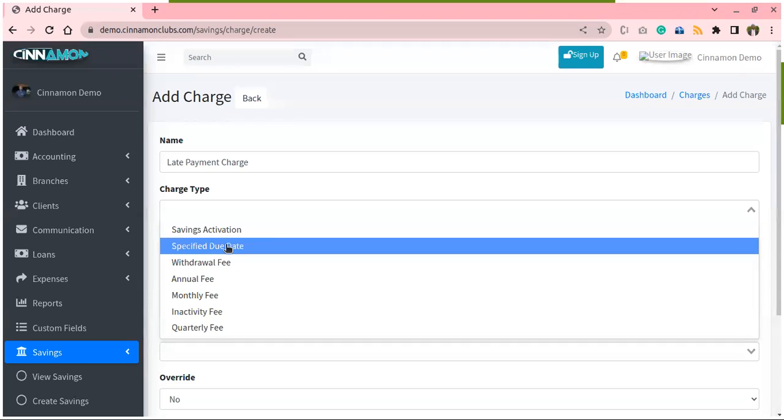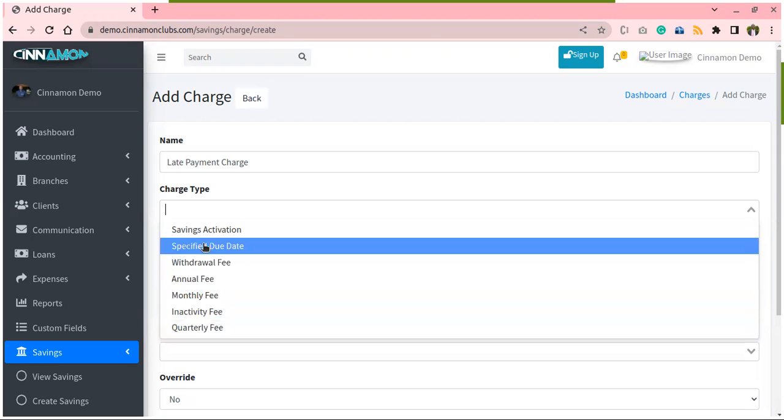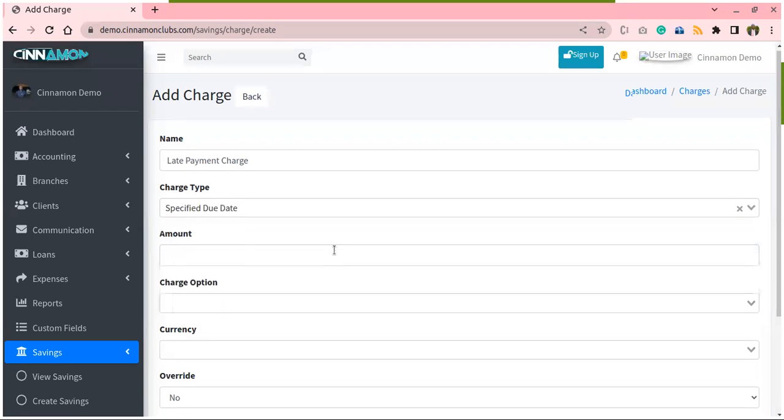Then specify the due date. This happens when you say that if someone's contribution or collection does not come by such and such a date, you charge this on their savings account. If someone is withdrawing, these are fees now. So we will consider these charges.